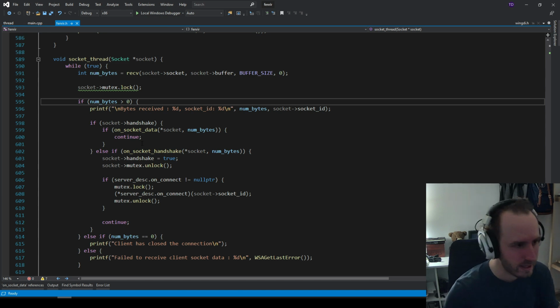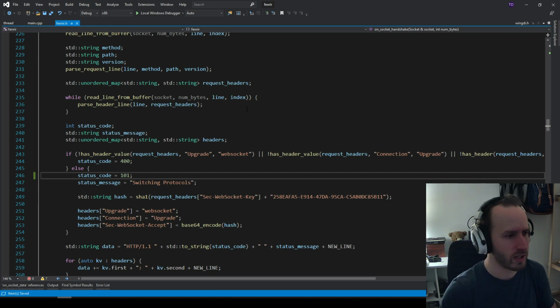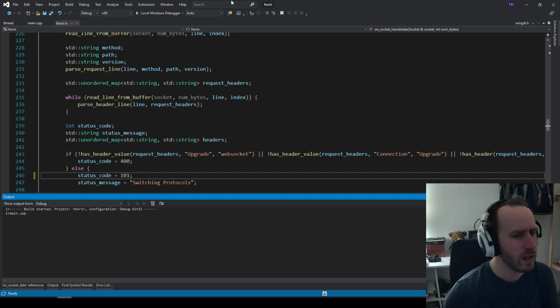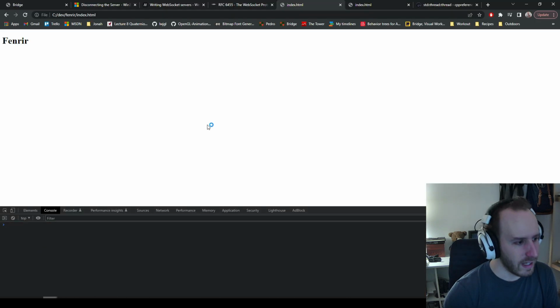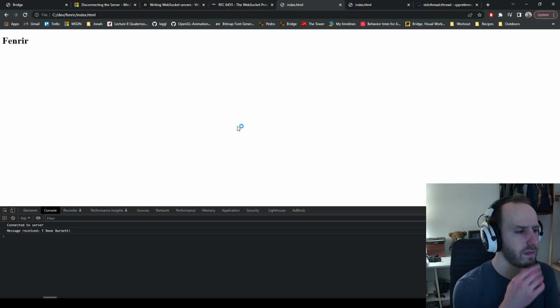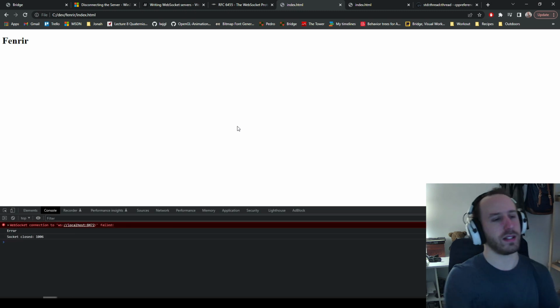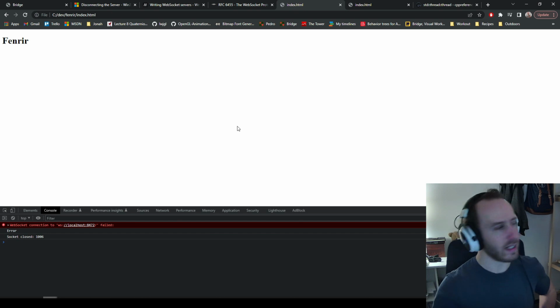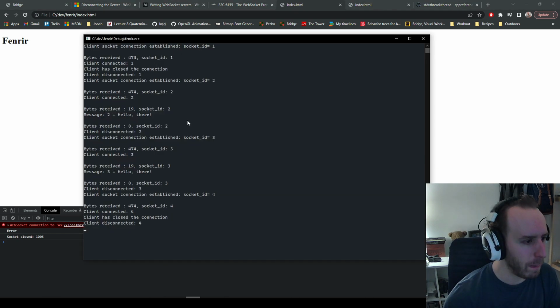Well, in this case it is not valid because I've purposely set this to 102. If I change this back to 101, okay, so that implies, right? That implies that when this happens, this is likely a problem with the handshake. Maybe there's a bug in my handshake code.